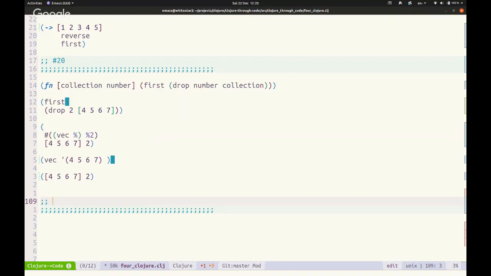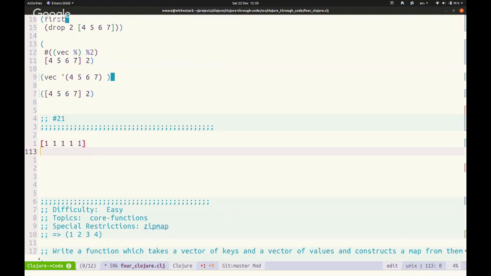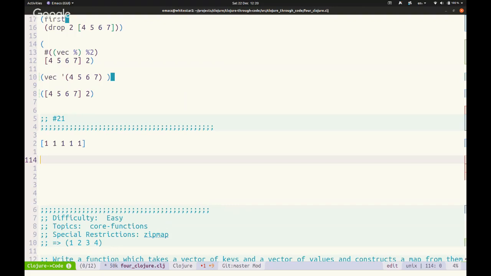If we've got a collection here of 1, 1, 1, 1, 1, how could we count up how many there are? Well, that should be fairly easy, because we could just add them all together and then we get the result.